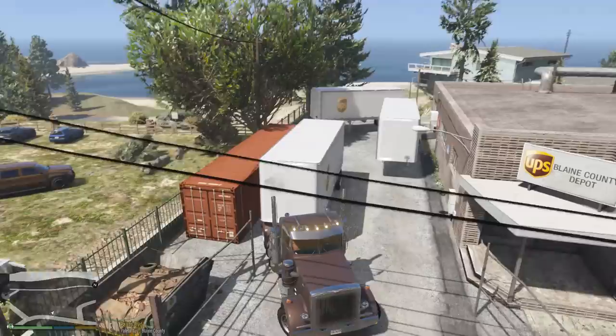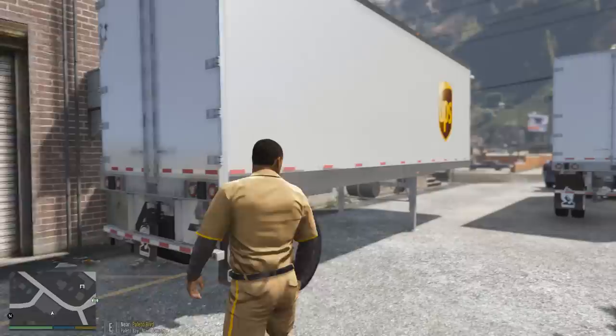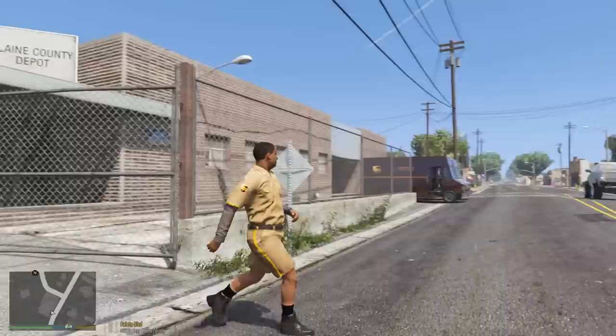Alright guys, so I think we got all three of them in. All of this stuff is going to get unloaded out of these trailers. They'll be taken inside and then they'll be sorted so they could be placed onto the smaller trucks for local delivery here out of Blaine County Depot.